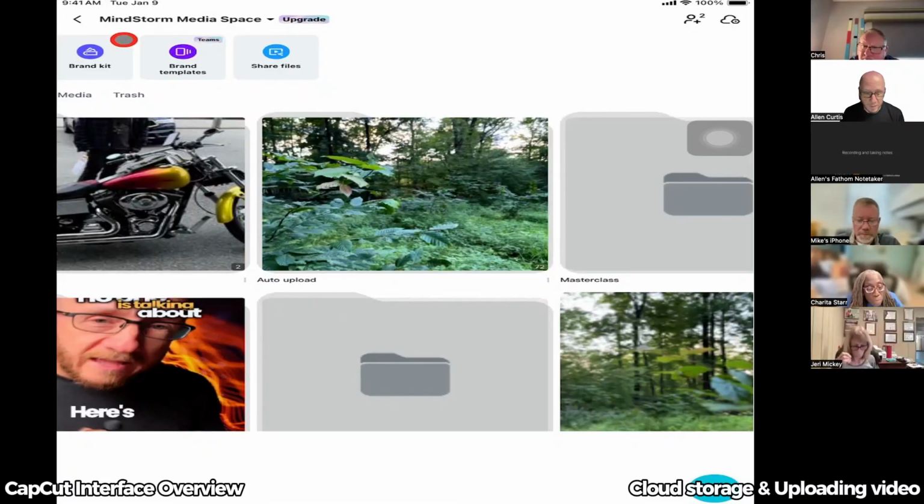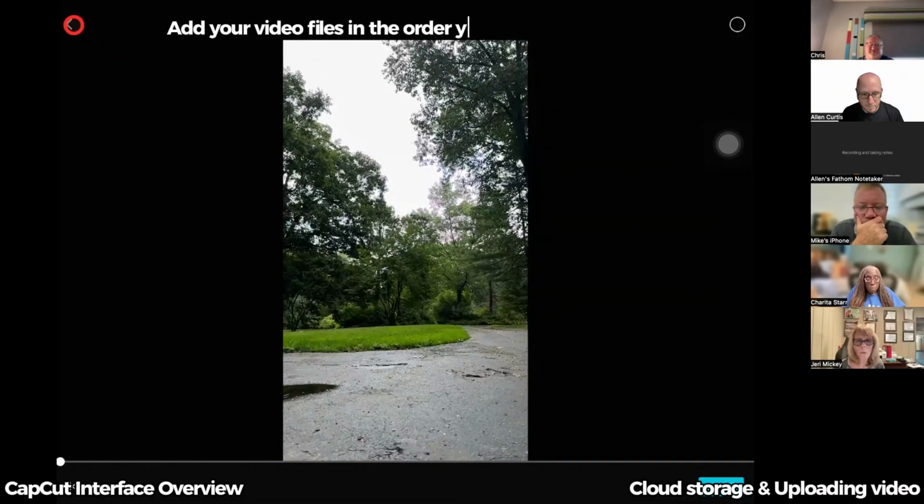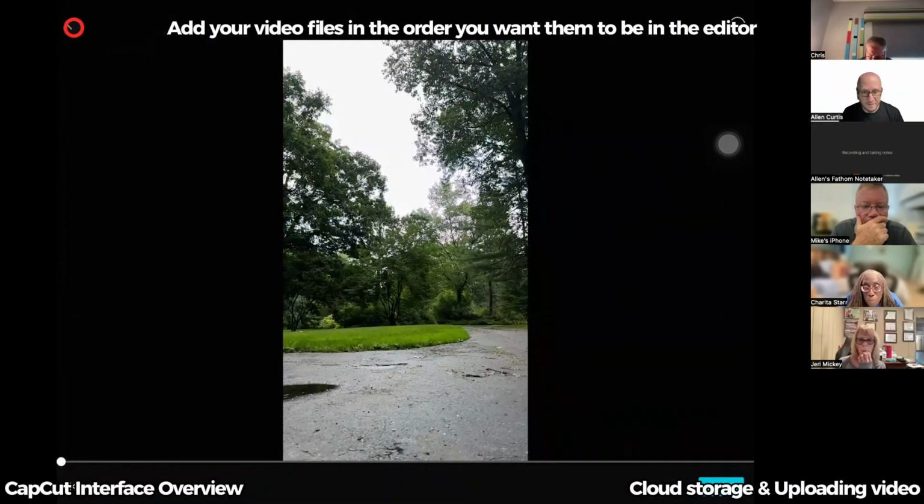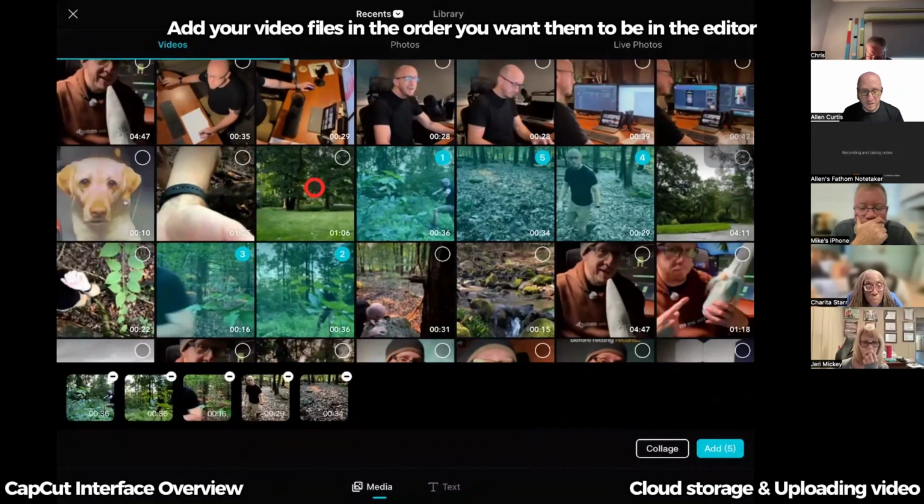So when I had this laid out on my computer, they were all labeled 1, 2, 3, 4, just like they are in the files. But when they pop up in the photos here, they don't show it that way. So it's okay because we can move them when we're in the editor. So I'm going to 1, 2. You can click on it to get a preview of what it is. You just click right in the center. When you click up in the corner here is when it will actually select it.